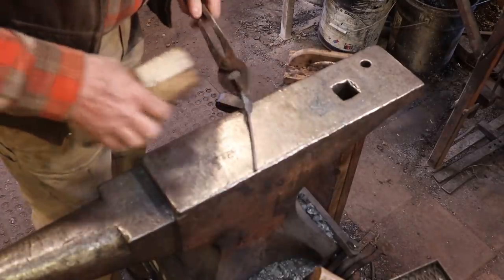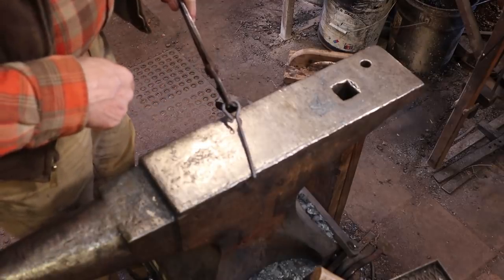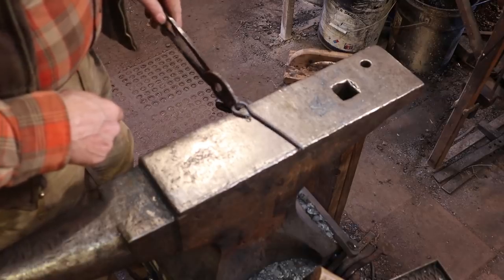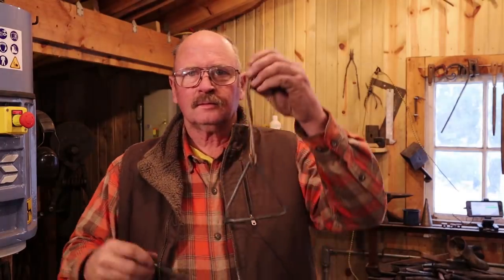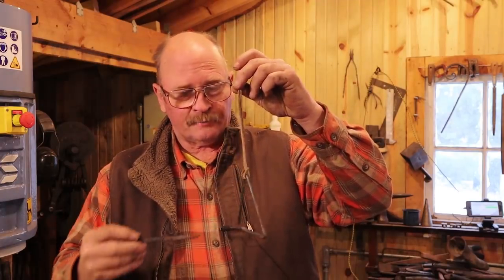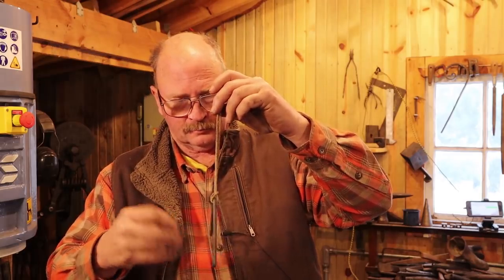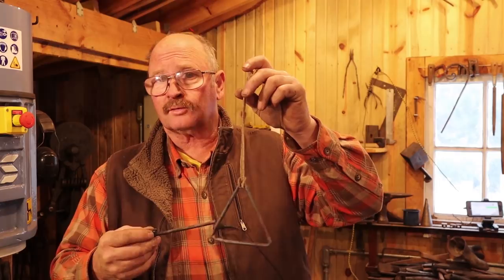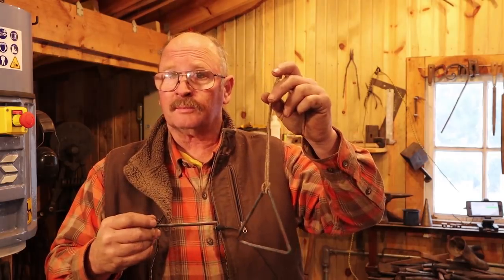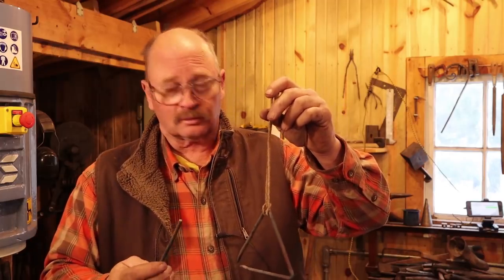I really think for this piece that's all you need to do. You make any kind of ring or finial up here you want to hang it from. So once that cools, let's try the bell out. Here's our little dinner triangle — it really doesn't sound half bad. It likes to swing around a lot though. But mostly it's an ornament for the tree so it's not going to get rung very much. Just for an experiment, let's go ahead and heat this back up and quench it and see if it changes the character of the ring any.